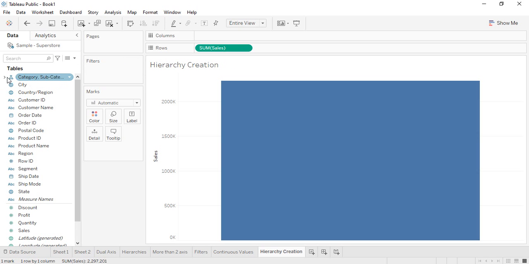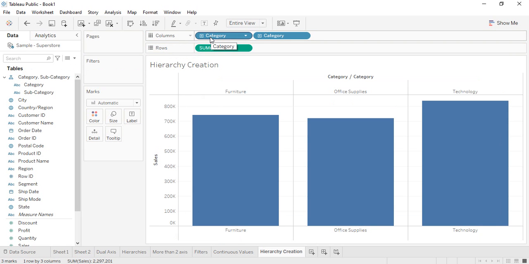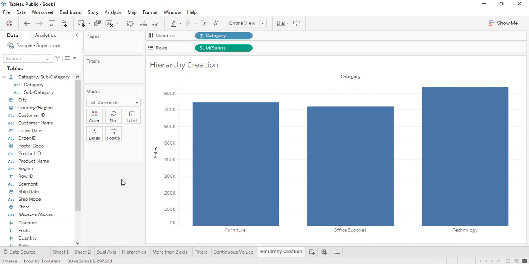Now, what would this hierarchy do is that you would be able to understand that it is a hierarchy with this arrow symbol. If you click on that, you would be able to see the individual columns that are present in this hierarchy. Now you can simply drag and drop this hierarchy over here, and these things would be dragged and dropped. Actually, category is dropped twice, so you might have to delete once if that's the case for you. Now you can see we are getting category wise sales.